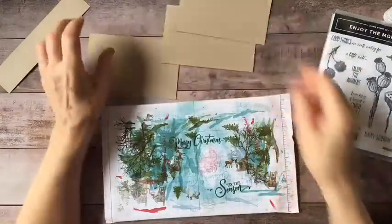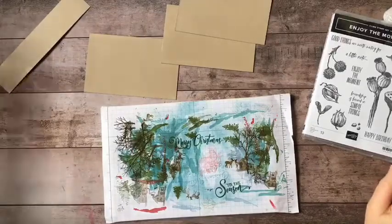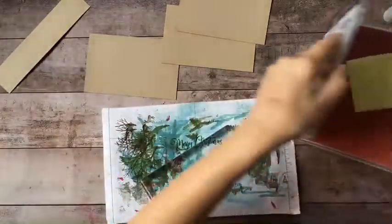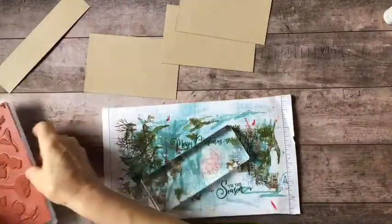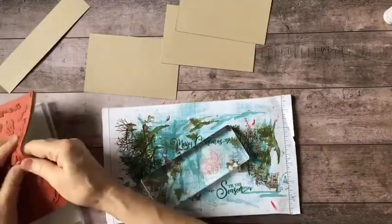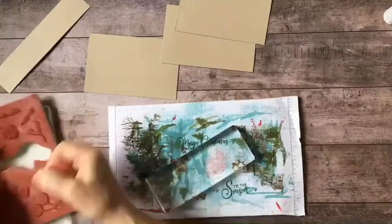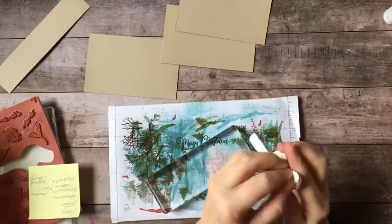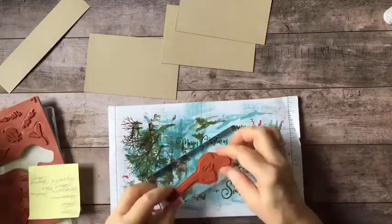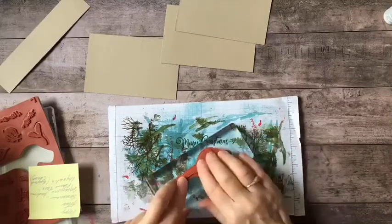I'm going to mount up a bunch of blocks so I have them ready to go. This is a brand new set. I haven't even used it yet. So this is one of the sets that's from the brand new catalog that just came out. And I'm going to use these poppies.